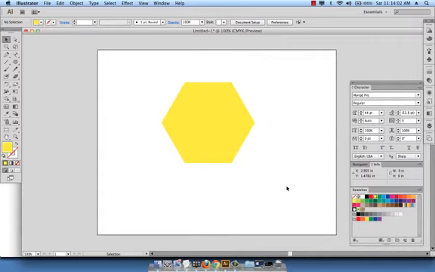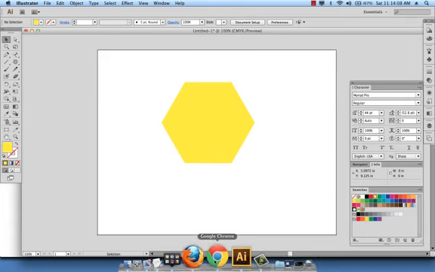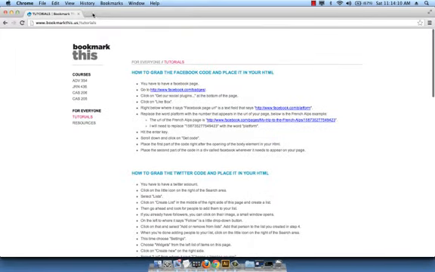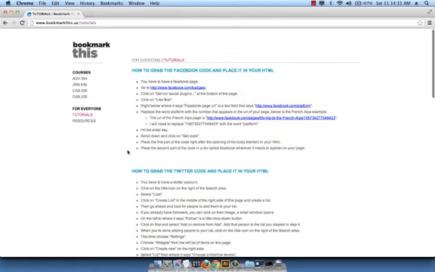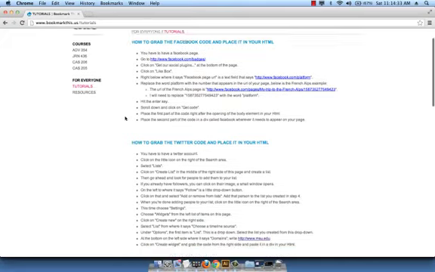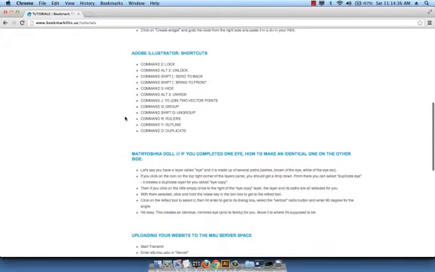Let's work on a few other shortcuts. Now on the class website, there's a section, if I show you right here, the class website is called bookmarkthis.us. There are several classes I teach, but this one is obviously under CAS 206. However, what I wish to show you in this case is tutorials. So if you go under tutorials, you see that there are several how-tos, some which could interest you, some not. But the ones that could interest you are a list of Adobe Illustrator shortcuts.